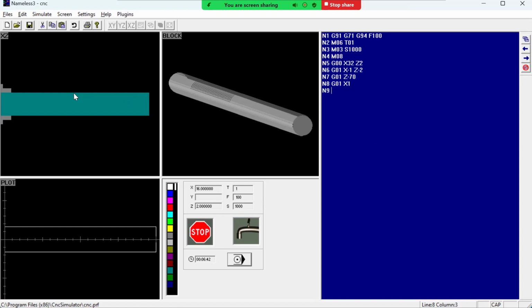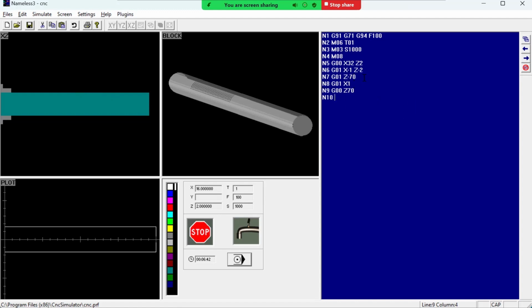And now the tool will not be contacting the workpiece anymore, so we can type in G00. And now this point is the origin of the tool to move. So we're just required to change the z coordinate, not the x coordinate. And since this is the origin and we have to move in this direction, and this distance is 70, we'll type in G00 z plus 70, because this side is positive. So the tool, after this point, will be located here. Now we'll again repeat this process.